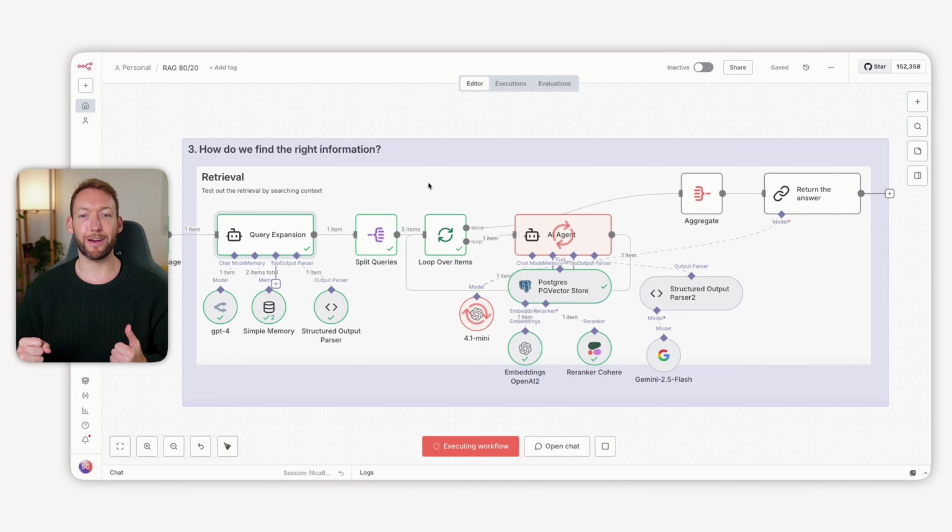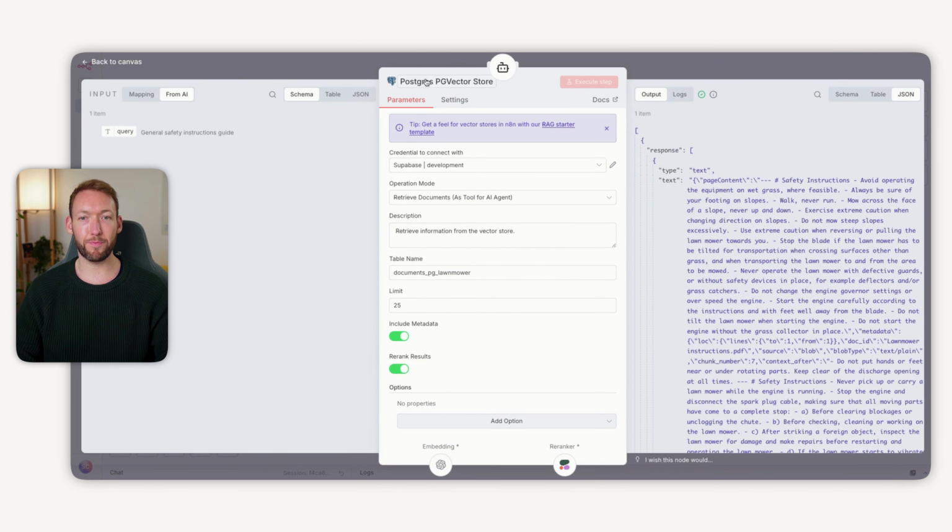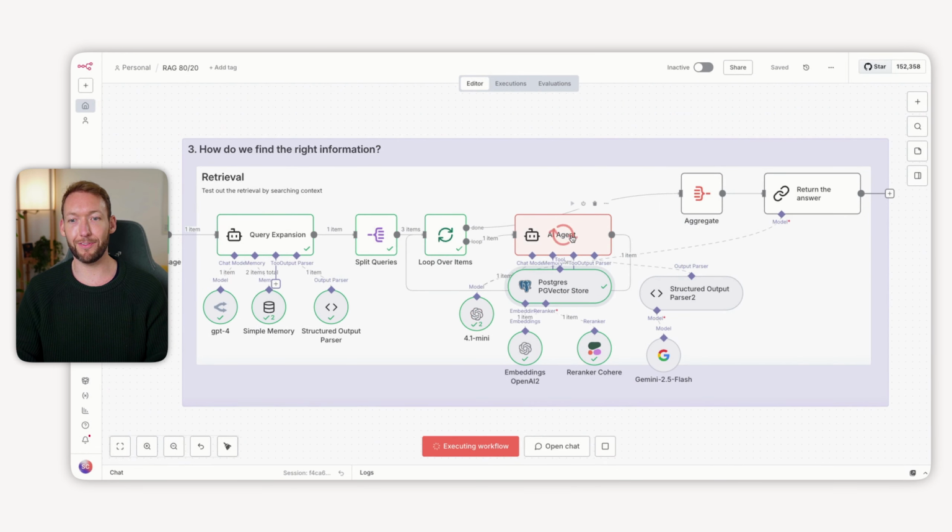And that's going to come back with a ton of results. So for example, we've set in our Postgres vector store here to return from the lawnmower table, which we're using as an example, to return 25 chunks, which is actually a significant amount. Now we're doing this 3 times because we've got 3 queries, so we're returning 75 chunks. And effectively what we're doing there is putting the 75 chunks back into our AI agent, which might sound great, but actually it's stuffing them all into the LLM prompt.